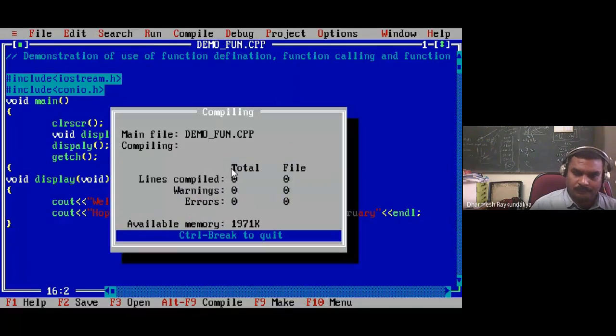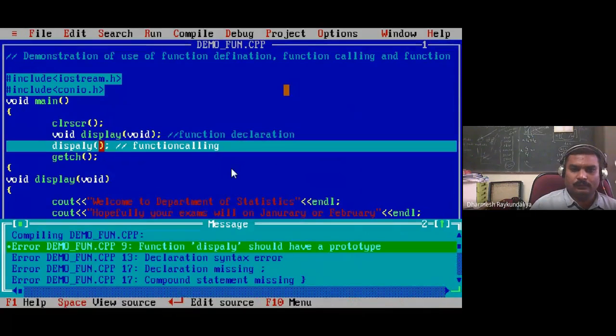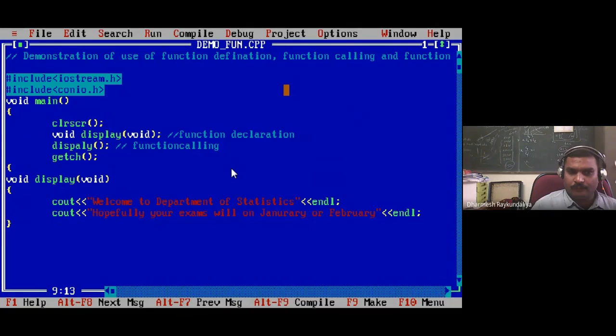Alt F9 to compile. So there are 5 errors. You can see that I have used the function name as display, but by mistake I have written it wrongly. I have to correct it.